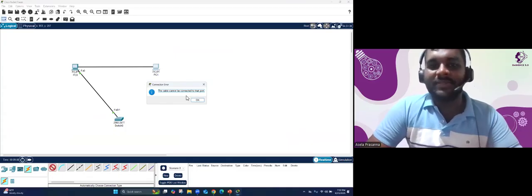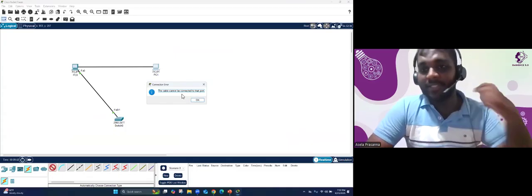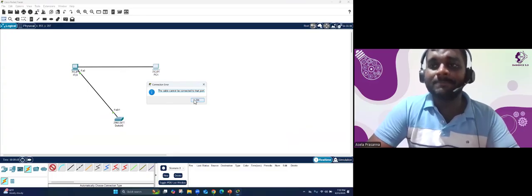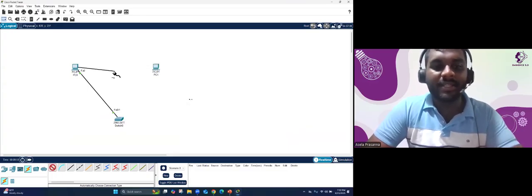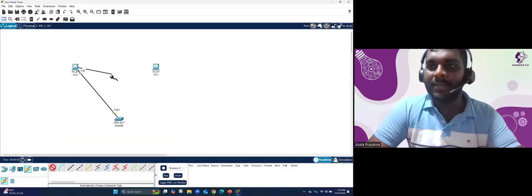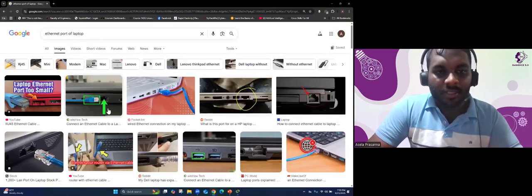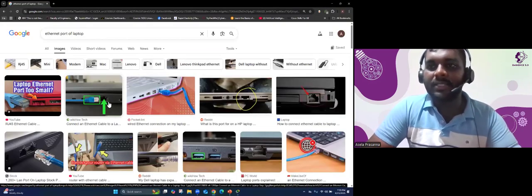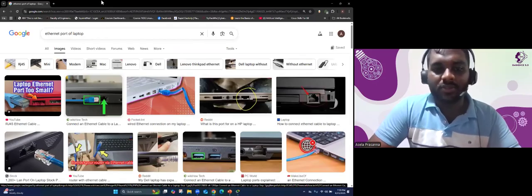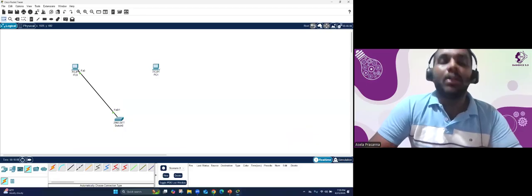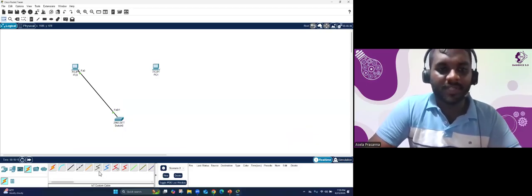This will be very helpful for you during the Packet Tracer task in the competition also, because when you try to make more than one connection, you will get this error, and you will remember that this is what is happening. Only one interface is there for a laptop or a computer device. So keep in mind, you can only connect one wire to this PC.